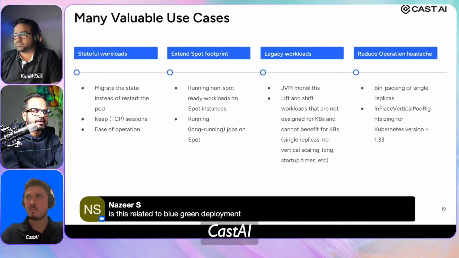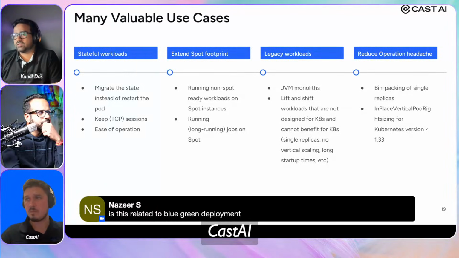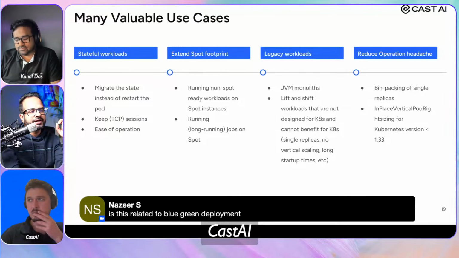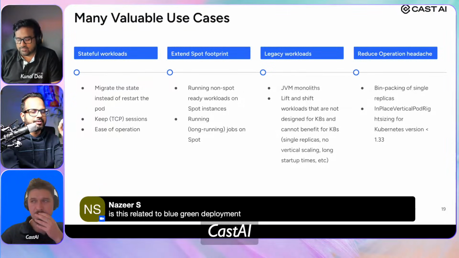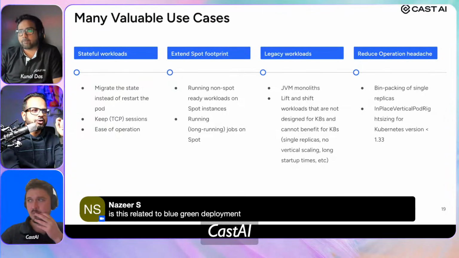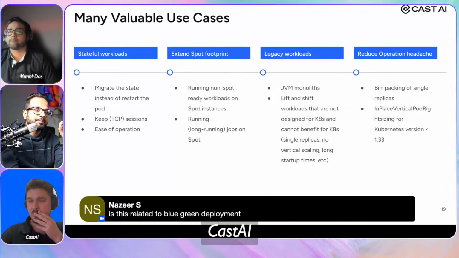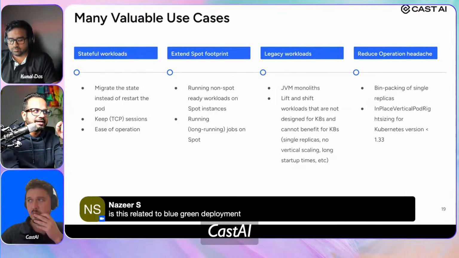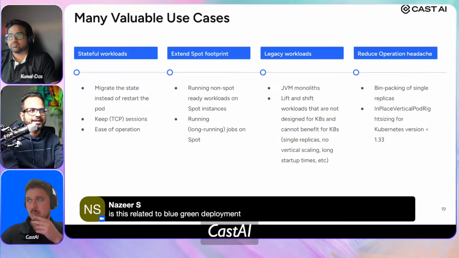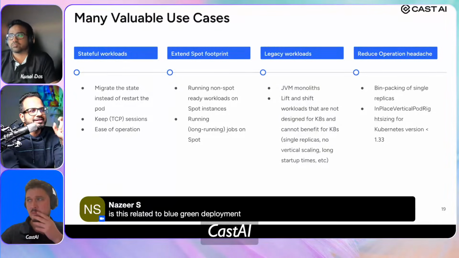So that's how it is. And I think, Kunal, it's good to add over here, when we do blue green deployment, we make a switch from blue to green or green to blue. So even though it's blue green, it's not really 100% zero downtime. There will be some downtime while the switch is happening.